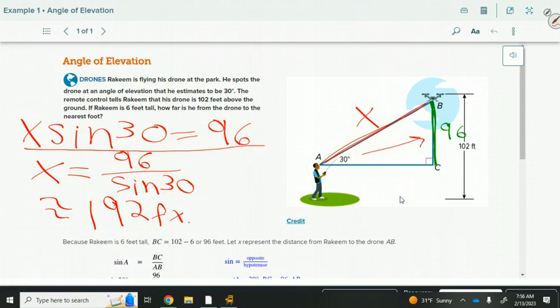That is a very terrible feat, my bad. But 192 feet is going to be our answer, again because we're solving to the nearest foot. Are there any questions on that, seriously? Like I said, it was a couple more steps than last week, but I just want to make sure that we're all on the same page.